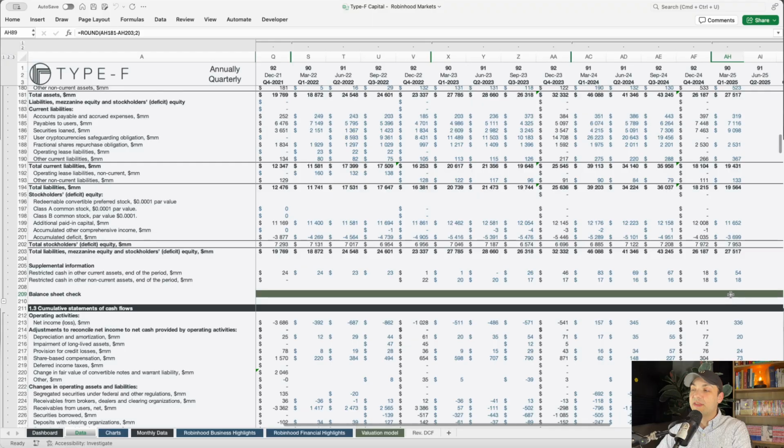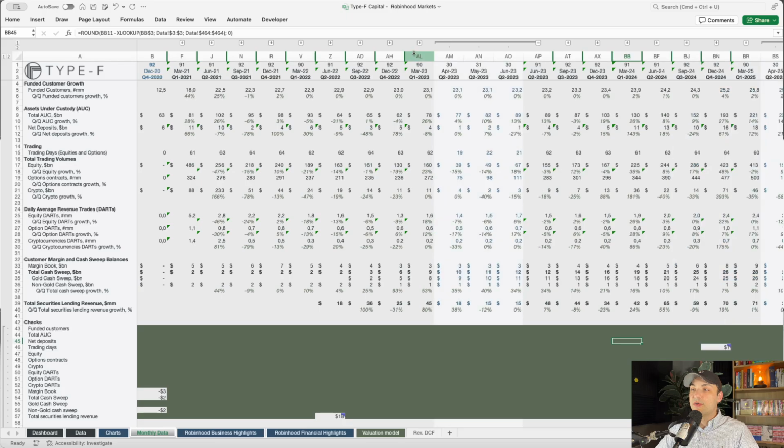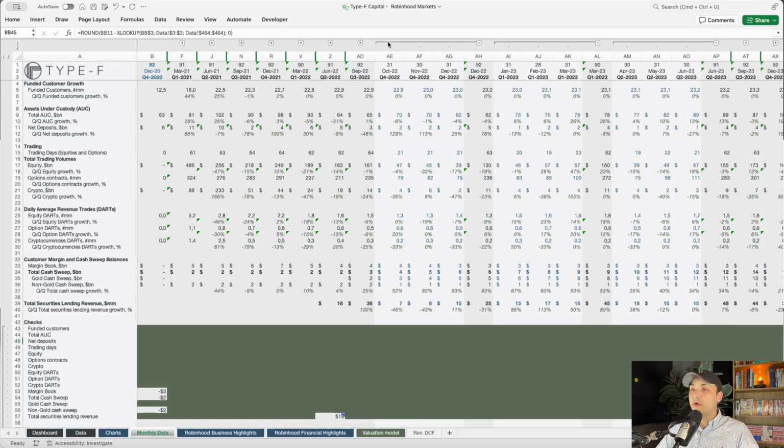There are some sanity checks throughout where we ensure that the numbers are accurate by having some checks. So as long as this is green, everything is fine. I also have the monthly data that they report. So instead of having it annually or quarterly, you can get it by month. And at the end of every 3 months, you get the quarter. And then we check to ensure that it actually matches up with what was reported for the actual quarter. So ensure that all of these numbers are correct.